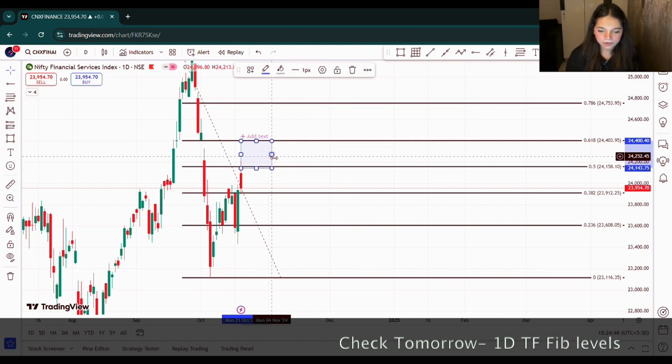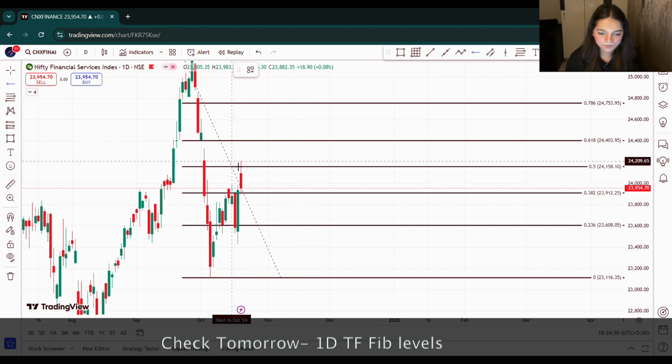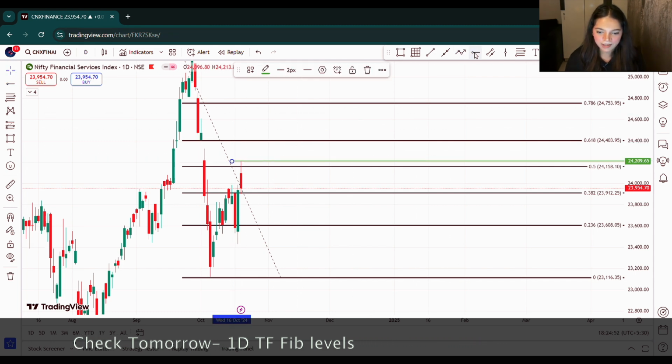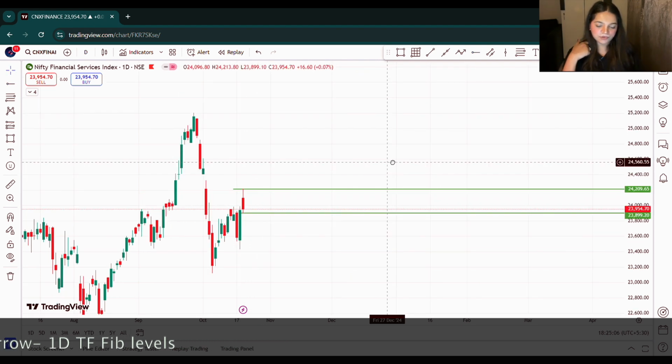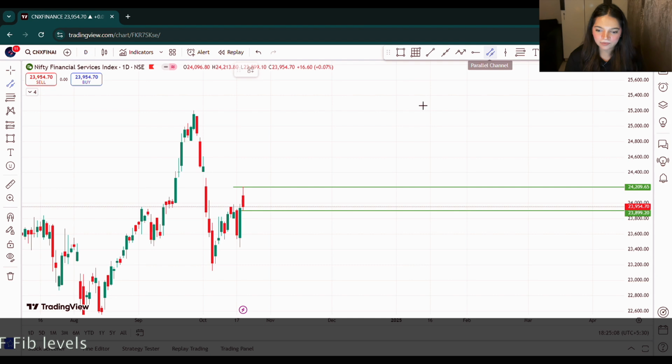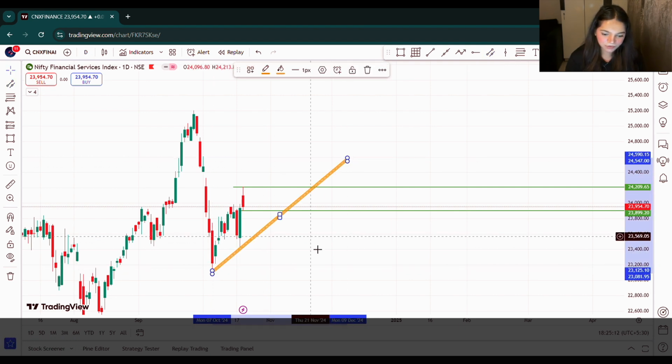So this is the one thing in Finnifty, same as Bank Nifty. Just remember, we are going to mark the day high and day low first. Technical analysis is easy, guys. We just need to have a little practice on it, and I'm sure you guys can do it.